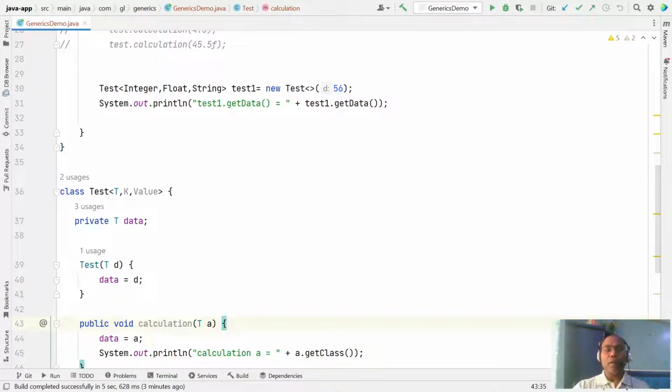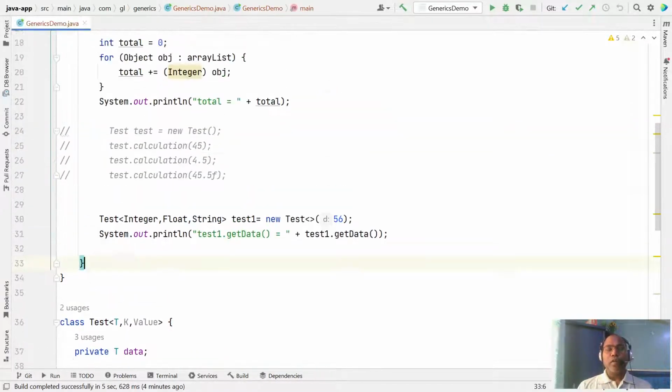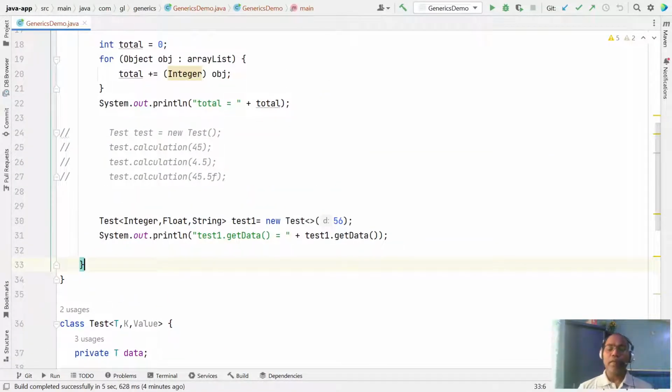Similarly here, when you have business logic that is not bound to specific data types, why would we write specific types like integer, float, double? Just like a T, at runtime this T is decided as the type. So this is your class level generic declaration.